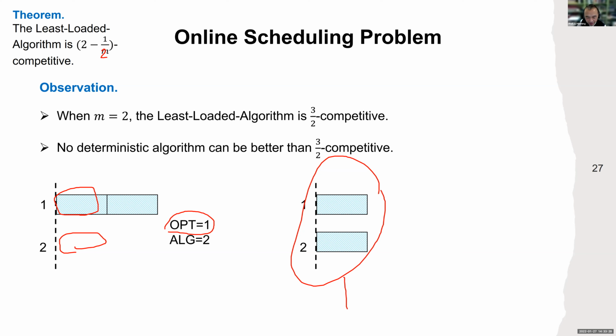Okay, now how about the second case? If I evenly allocate 2 jobs to 2 machines, then what will the adversary do? The adversary says, add a big job, okay? That's right. So instance B, I give it a big job. One thing: if I give you a big job, it cannot be too big. If it's too big, then it's not too bad, right? You need to make the big job not too big, all right?